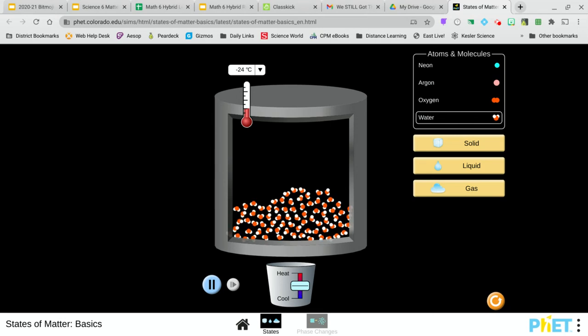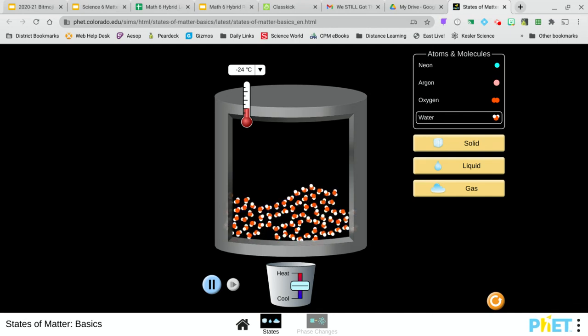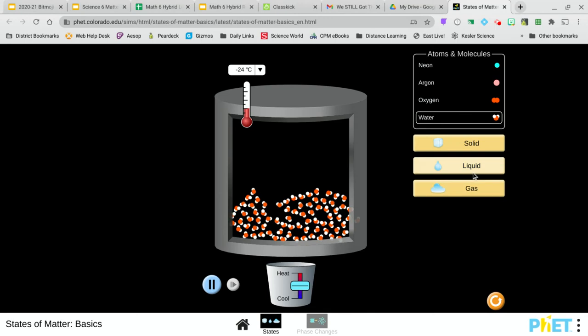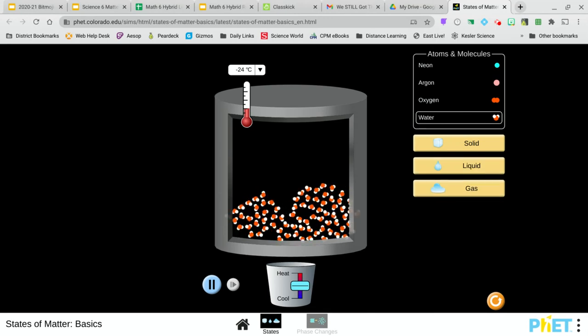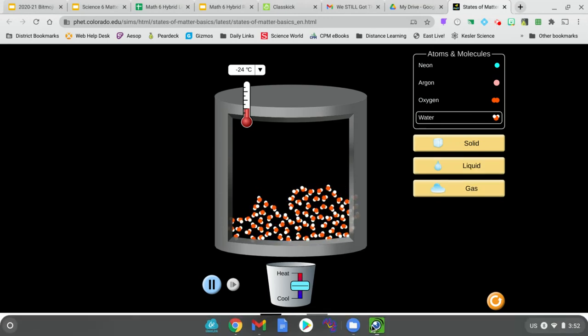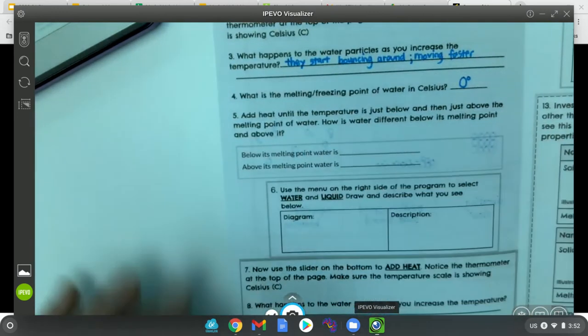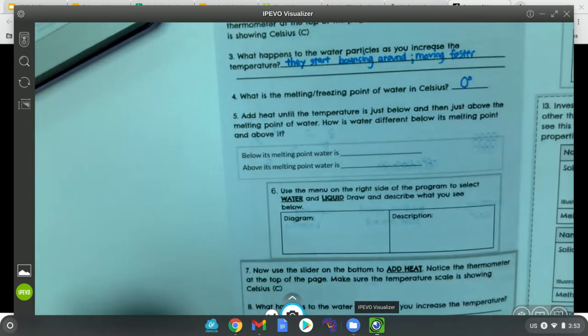But the melting point of water is 0 degrees, and the freezing point is also 0 degrees. So if you change it to a paper here, it says add heat until the temperature is just below and then just above the melting point of water.